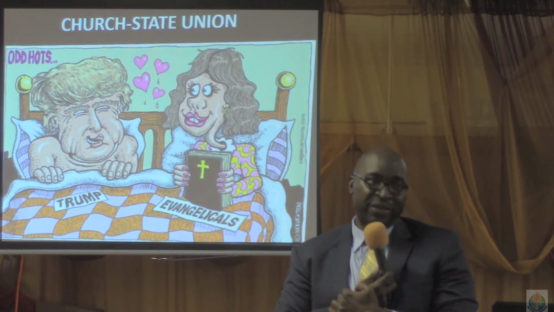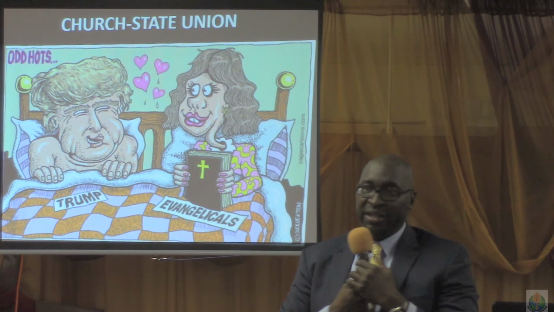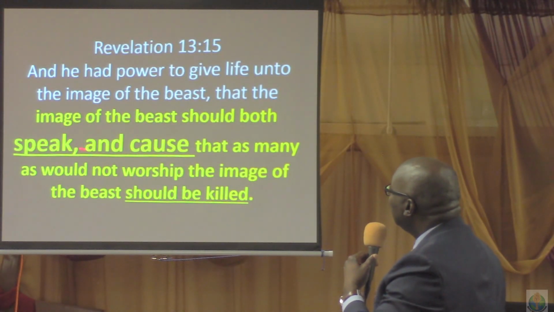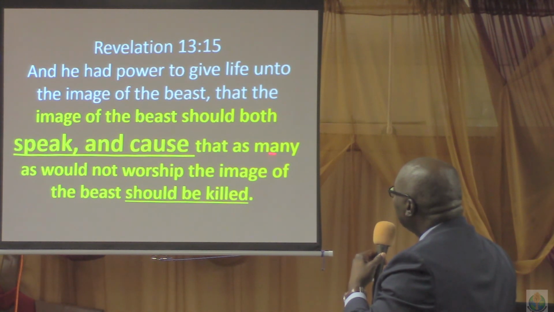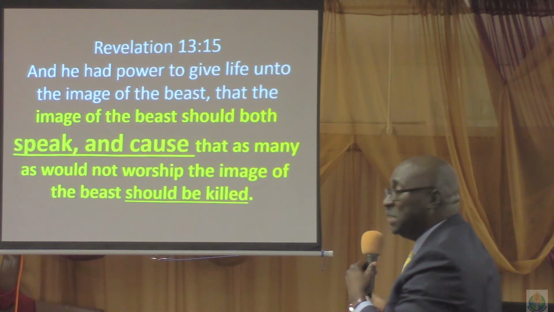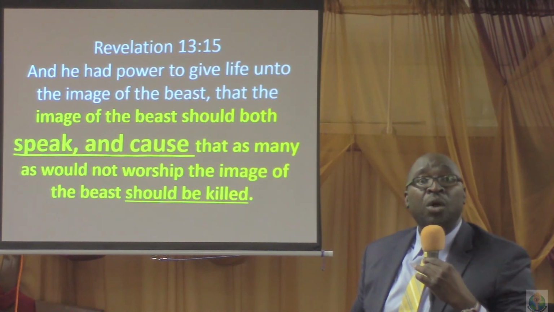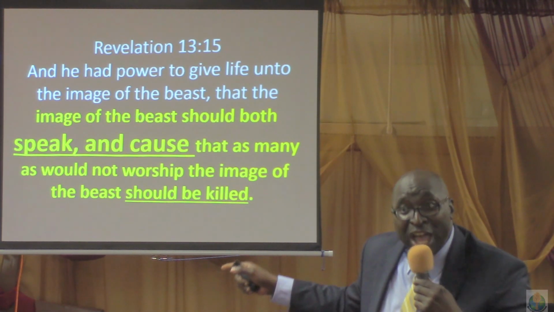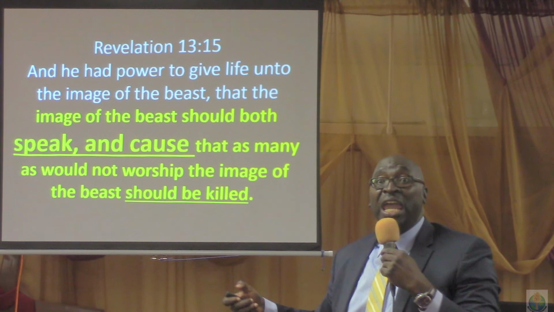Only one thing left for the image of the beast to do since it has life. And it is to what? Speak and cause that as many as would not worship the image of the beast should be killed. Now, how does that nation speak? We discussed that before. Through what? Which law in this case? The Sunday law. And cause the what?